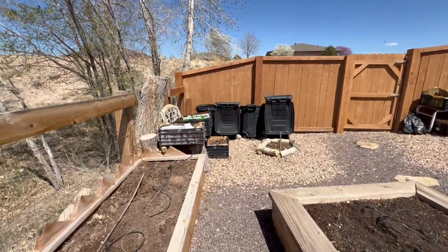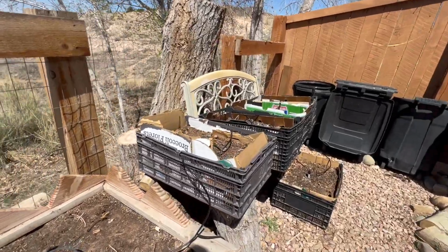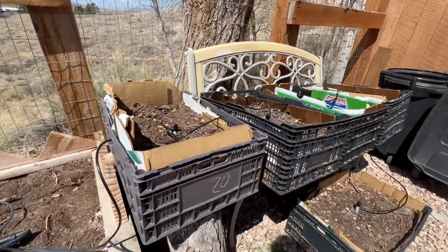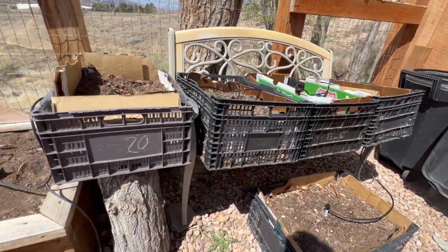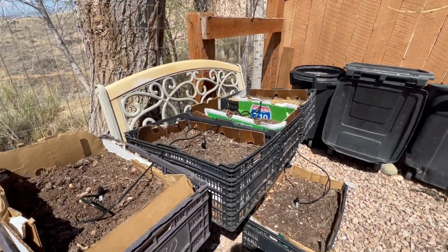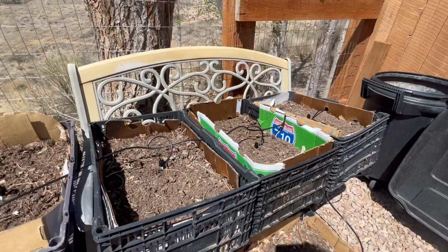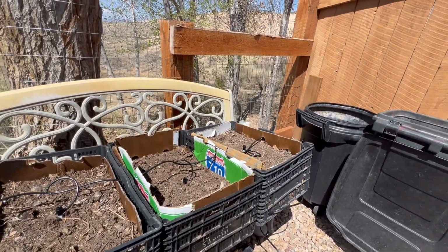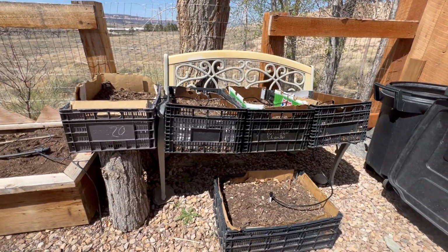In these plastic baskets here, I got them from a friend of our store. They were thrown away, and I thought I'd make use of them. I put a bunch of soil and compost that I made, and I'm planning on planting some sweet potato. I saw on YouTube that people were planting this way, and they produce a lot of sweet potato, so I'm gonna try.